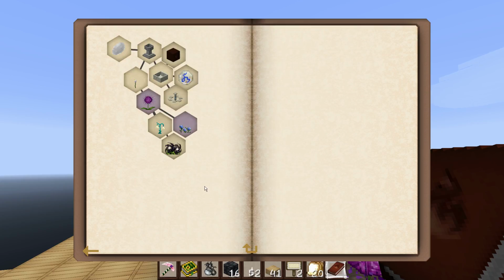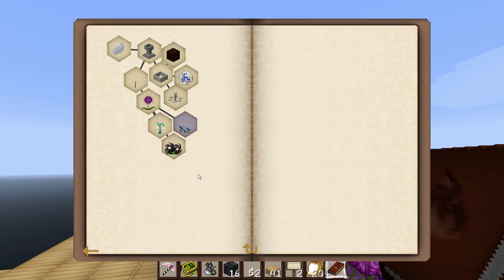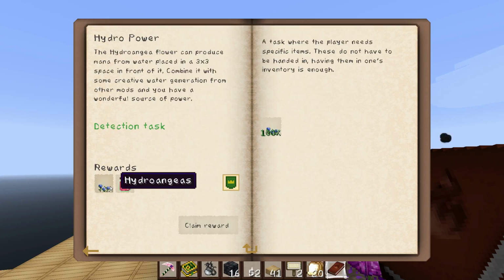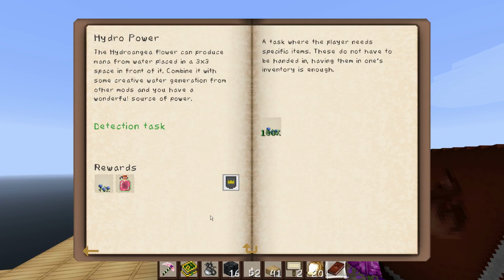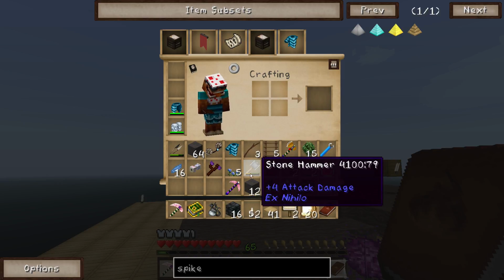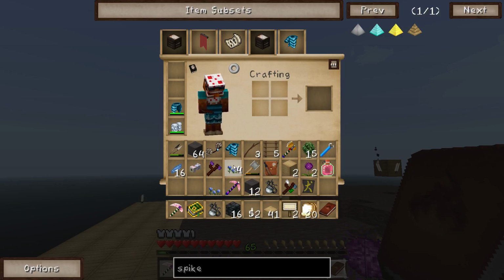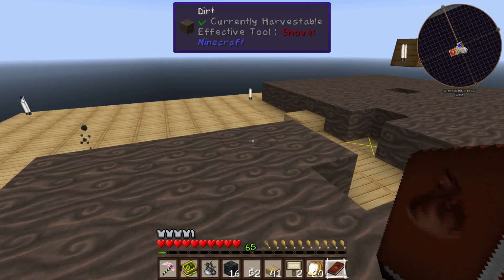I'm gonna grab a bag. Solar power, couple more day blooms, hoorah. And that's gonna give me more hydrangeas and a flask of revitalization. How many hydrangeas? Oh, it only gave me one. Okay, so I didn't make three too many, I only made one too many. Alright, so here's how this is gonna work.